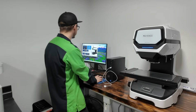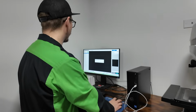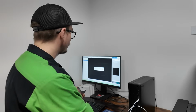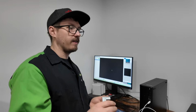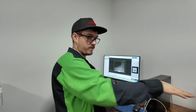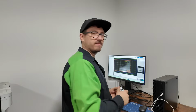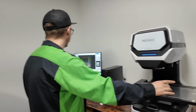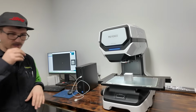I can also give you an example of how we run this one, and that will show how the probe measures. With the probe, it's very delicate. I've actually tested this, and I put a chip on here and touched it off with the probe, and it wouldn't break the chip. So it's very, very delicate. Wow. So you place it down, same thing, you just press the button and it does its thing.